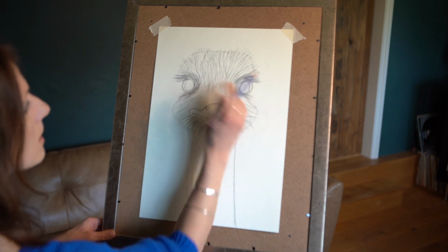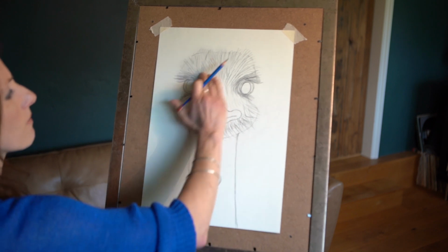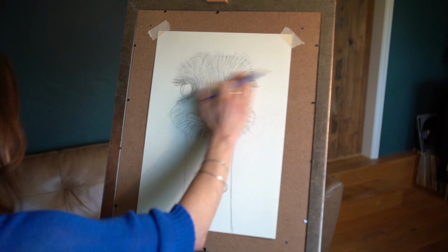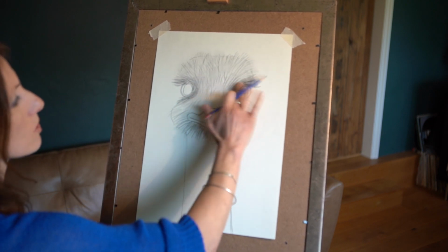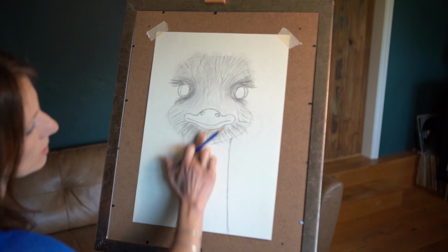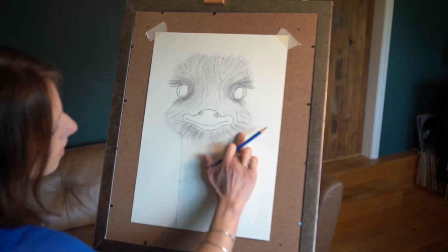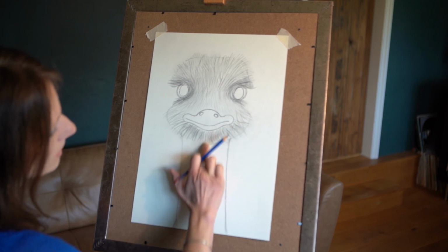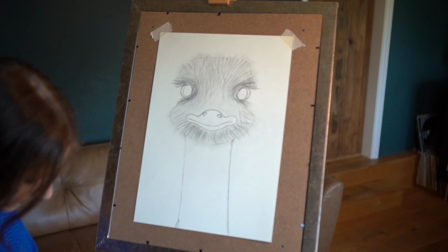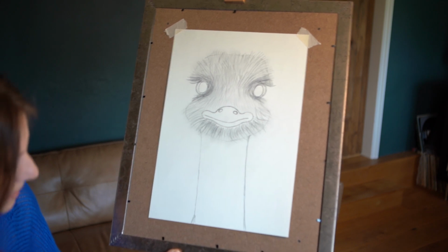Alright, and then we're just going to rub it a little bit with our fingers, just smudge it. Now this is where, if you've got a 2B pencil, mine's shaking a bit, it will smudge easier than if you've got an HB pencil, but that's fine, doesn't matter. We'll just give it a good rub, just smudge it in a little bit. The softer your pencil, the easier it is to smudge. Just adjusting my easel because it's slipped a little bit there.